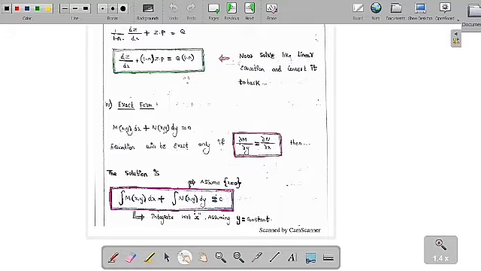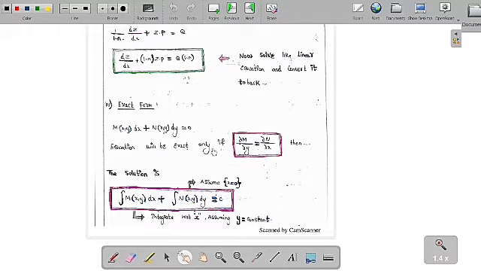But if there is no y term for x and there is no x term for this equation, then we can say these are in terms of purely variable separable. But these are functions of both the variables x and y. That is the reason we can't solve this by using variable separable. Only thing is we can solve by this exact form.